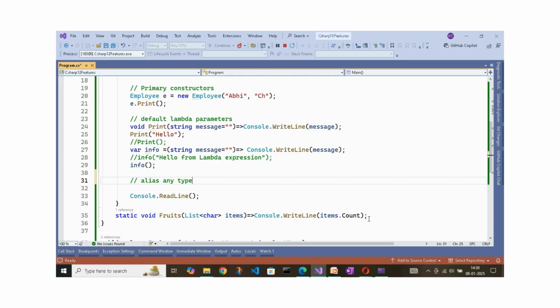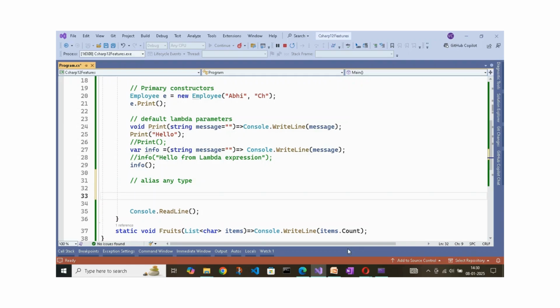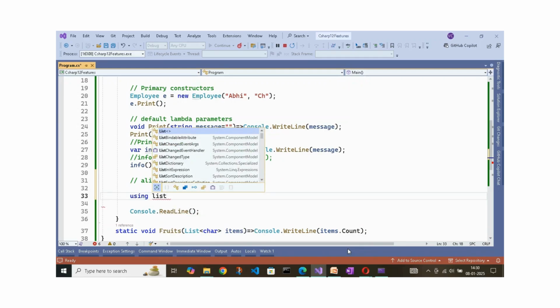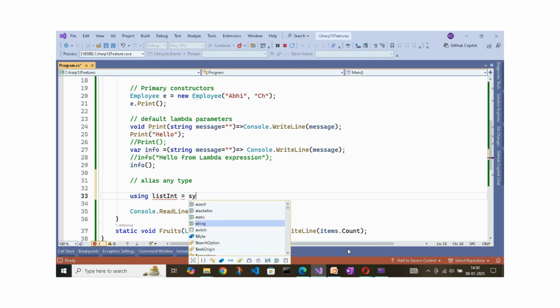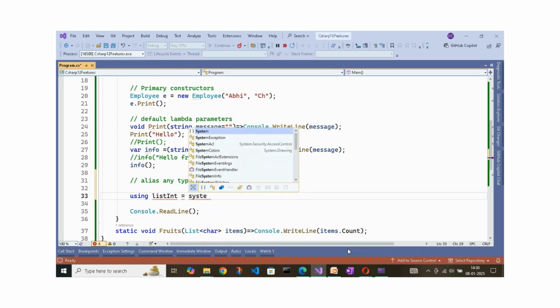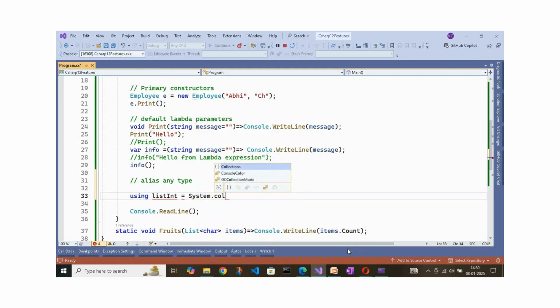Let's say I want to maintain a list of integers, so I need generic list of int.